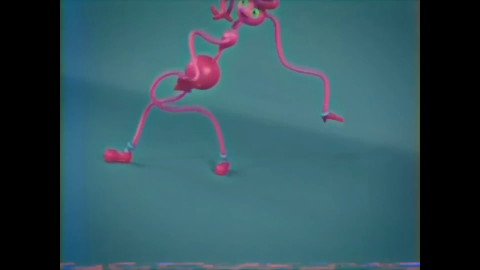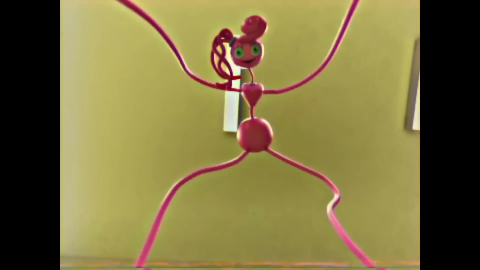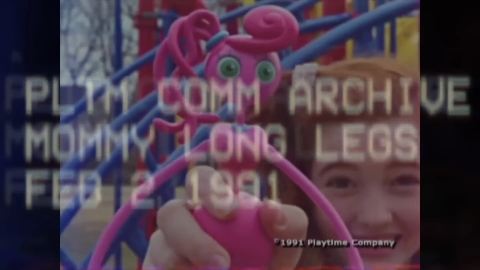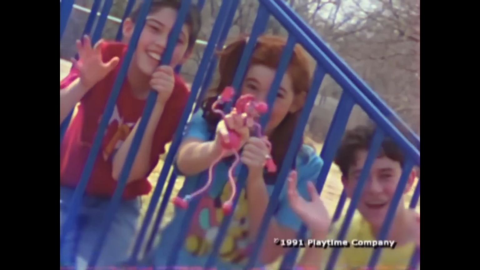But due to her popularity amongst the children, the company decides to make toys out of her and take them to the market to be sold to the public. Therefore, the live giant Mummy Longlegs was first created in an experiment with the elastic plastic material, who becomes so popular that the company decides to make toys out of her in order to get profit.